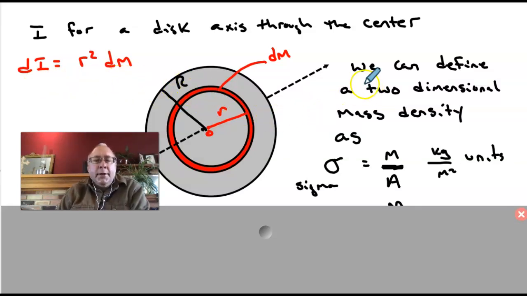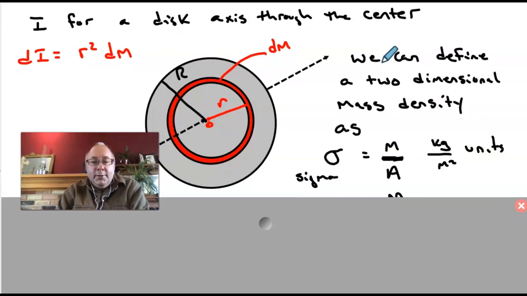Now one thing that's a little bit different here is we defined a thin rod as a one-dimensional object. So when we're going to do a thin disk, it's a thin two-dimensional object. So instead of having our density defined in one dimension, we can define, and I know this is a little different, a two-dimensional mass density. And usually a lot of books will use the symbol sigma for that. So instead of a mass per unit length, or in 3 dimensions where we do mass per unit volume, which is what you're most used to, we can define sigma as mass per unit area.